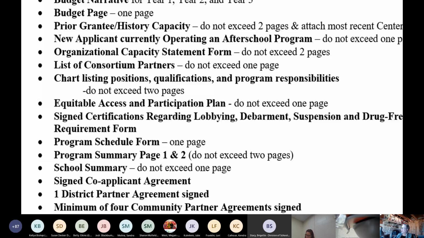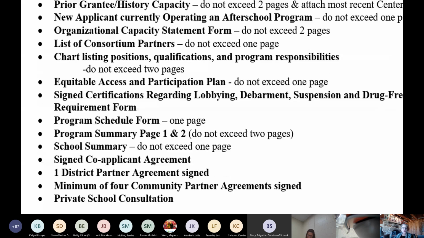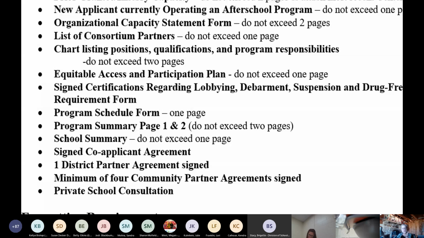The next page is the equitable access page. It's GEPA, and it's not to exceed 1 page, and it's a page you write. Your finance department can help you with that. It just says basically, if you have, for example, students who speak a language other than English at home, what will you do in your center to make sure that they are receiving the program supports they need?